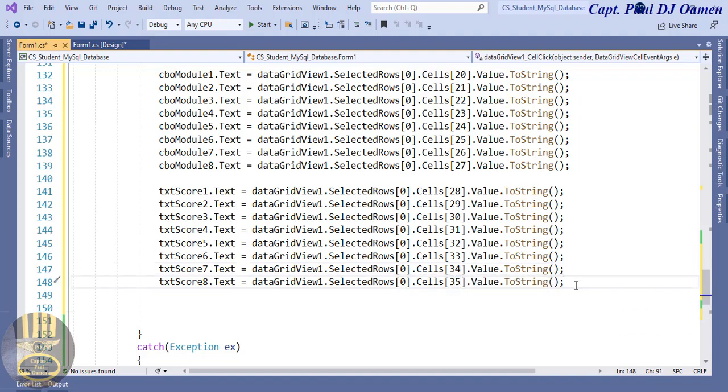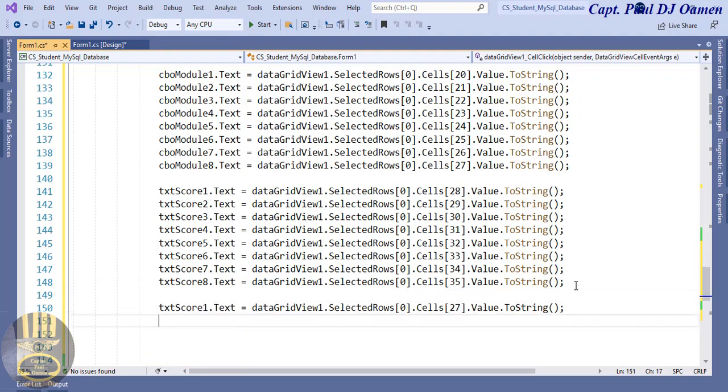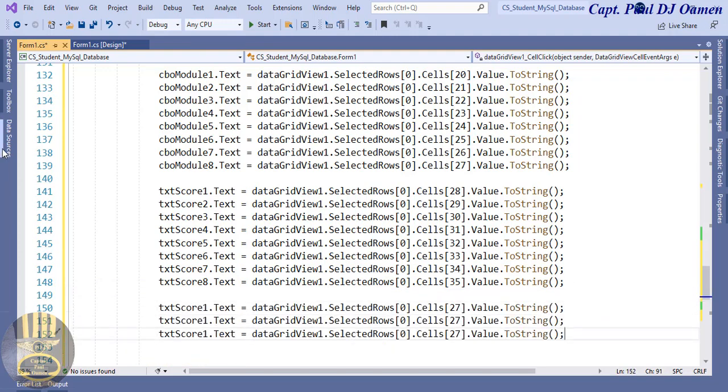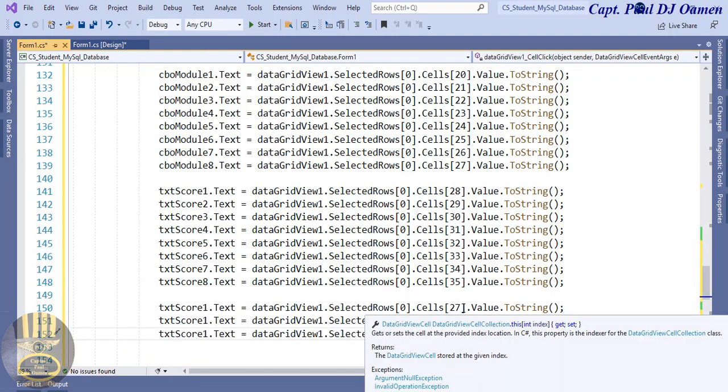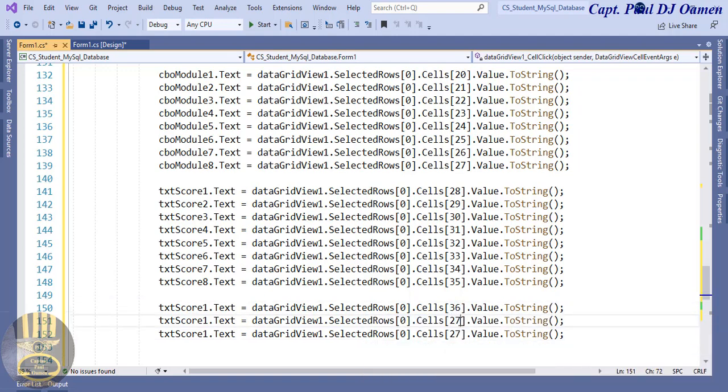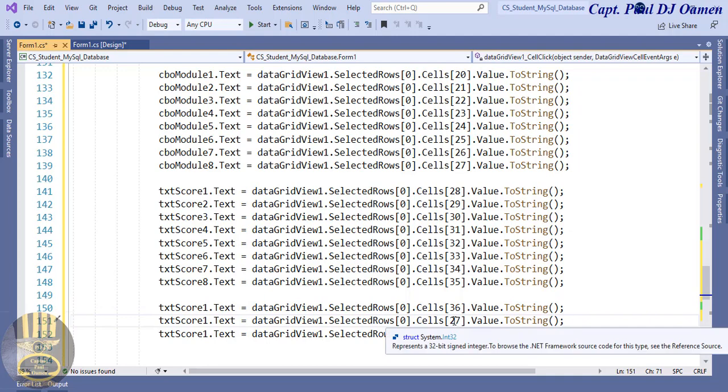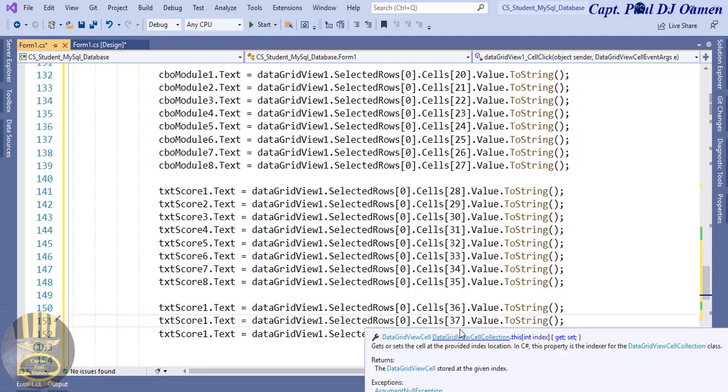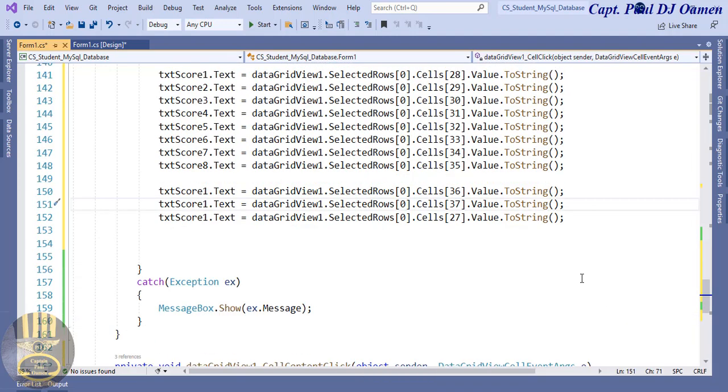We need 3 more. 1, 2, and 3. So this one is 36, 37, and 38. In total, that's 39, like I said. There we go.